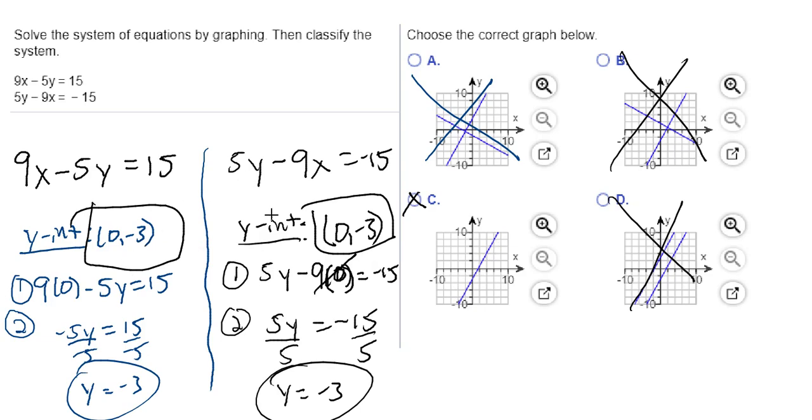If I were to graph both of these on the same Cartesian coordinate system, they would line up exactly the same as one another. You get the same line twice, which means they intersect everywhere together, right? The two equations intersect at every point. They share every point in common, which means every point on this line is a solution to the system of equations. So whenever you get just one line out of your two equations, you have an infinite number of solutions.